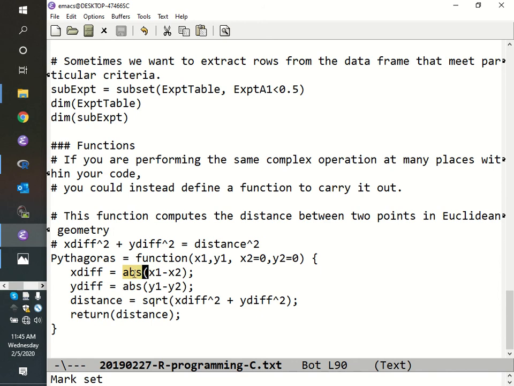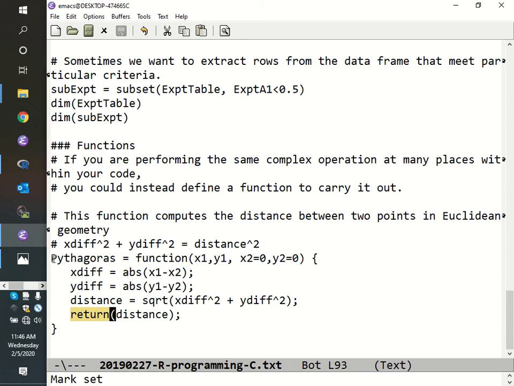We're going to compute the absolute value difference between the x's, and the absolute value difference between the y's. Here we're going to square each of those independently, add those together, and then use yet another function that we haven't seen before, the square root function. I think everyone gets what that's doing. Finally, we're using another function to specify that this function doesn't just run quietly on its own, it returns a value as well. So we're going to return this distance that we computed by square rooting the sum of squares.